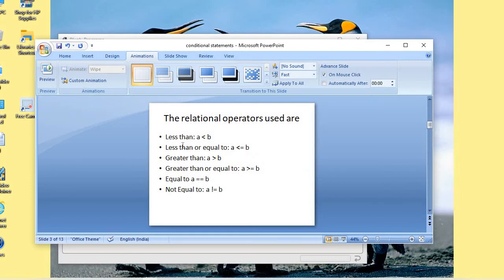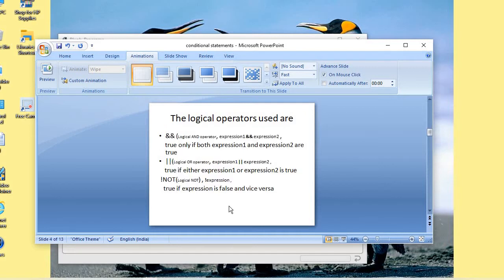Relational operators which are used are less than or equal to, greater than or equal to, double equal to, and not equal to. Logical operators used are logical AND: if both the expressions are true, then this expression will be true, otherwise not.